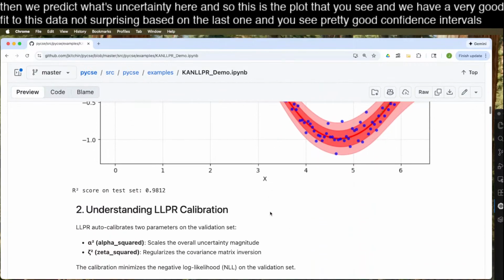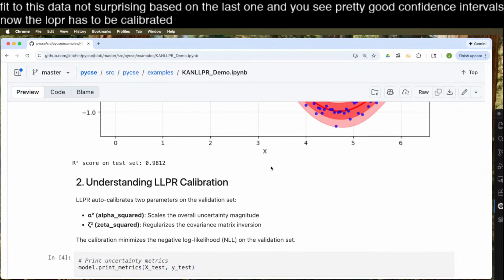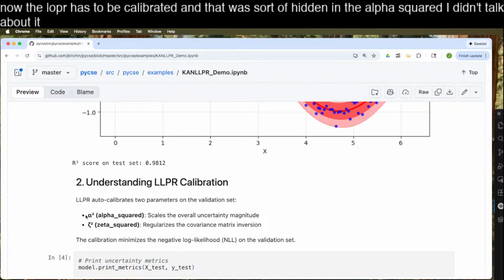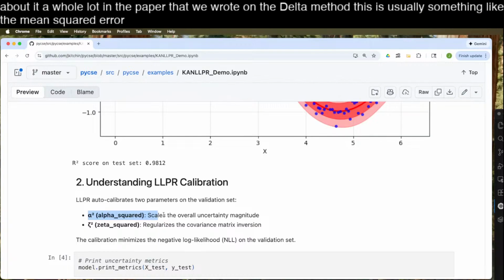and you see pretty good confidence intervals. Now, the LLPR has to be calibrated, and that was hidden in the alpha squared. I didn't talk about it a whole lot. In the paper that we wrote on the delta method, this is usually something like the mean squared error. And then zeta squared here is again just a regularization term.